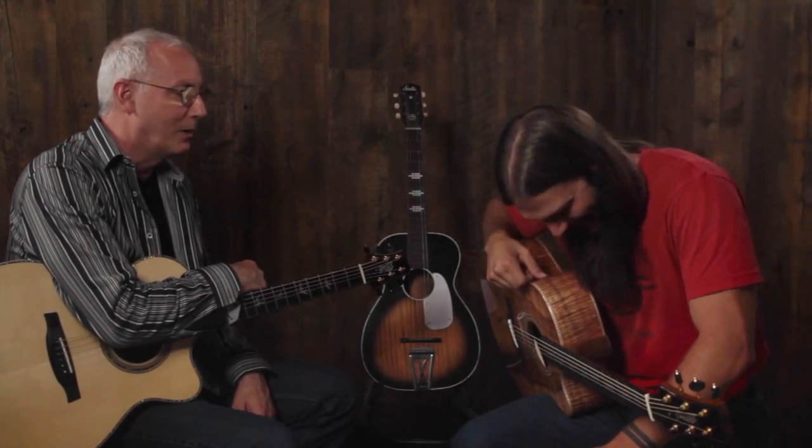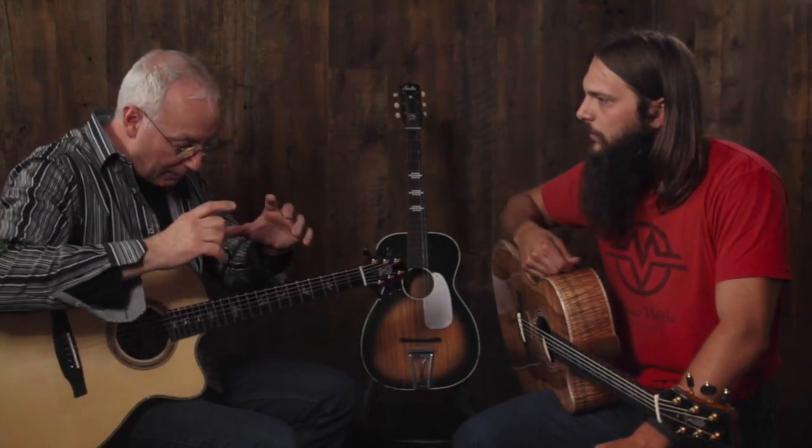I've got good wood buyers. If they call you and you pick the woods out for them, you can even take a picture while you're in the vault, while they're online with you, and say, no, I'll take the third one, that one. And you can build the guitar for them through us. To me, that was the whole idea. The whole idea was that you could make a guitar specifically for somebody.